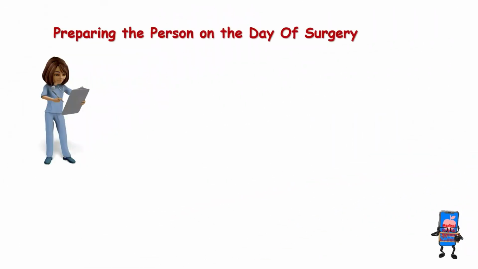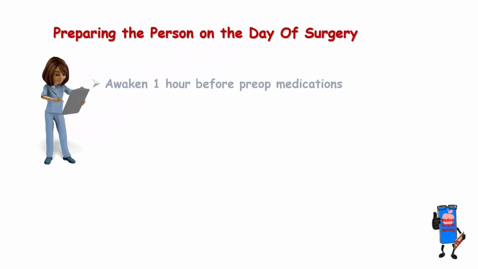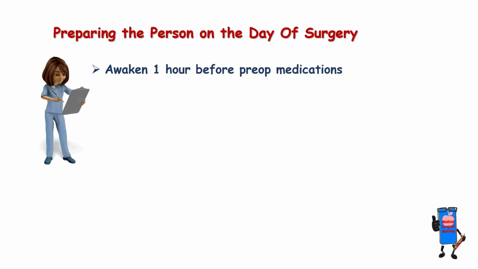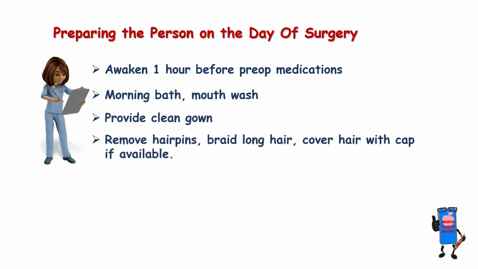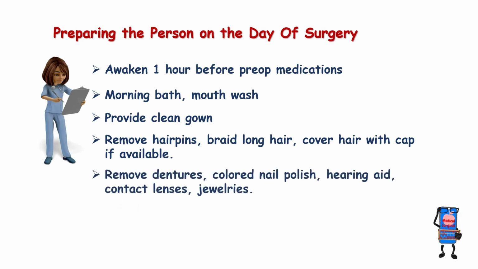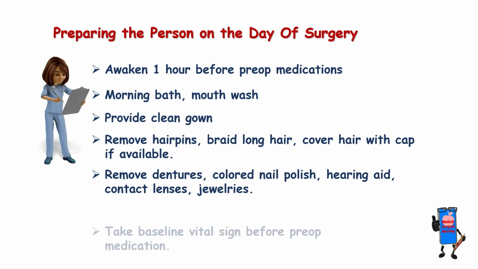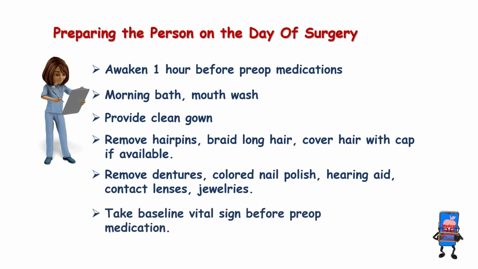Preparing the patient on the day of surgery. Awaken the patient 1 hour before giving preoperative meds. Do morning bath and mouthwash. Provide a clean gown. Remove hairpins. Braid long hair. Cover hair with cap if available. Remove dentures, colored nail polish, hearing aid, contact lenses, and jewelries. Take baseline vital sign before giving preoperative medications.